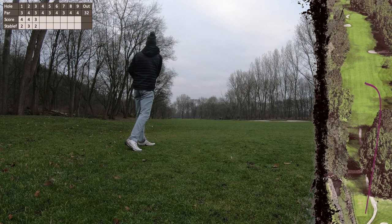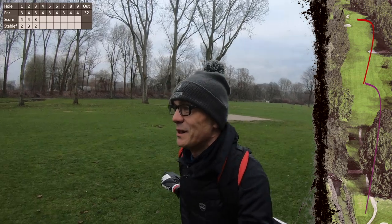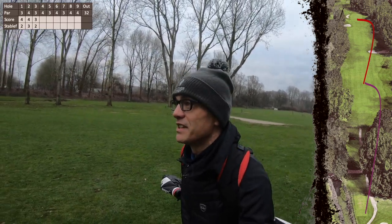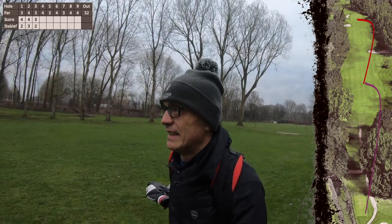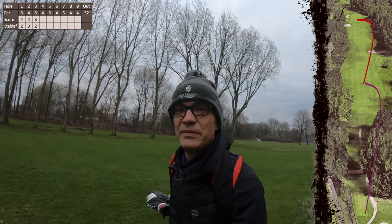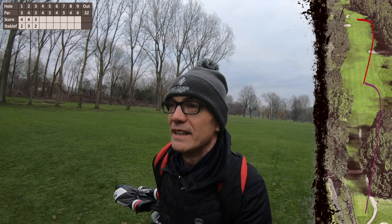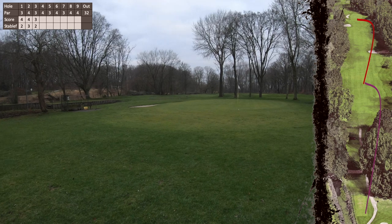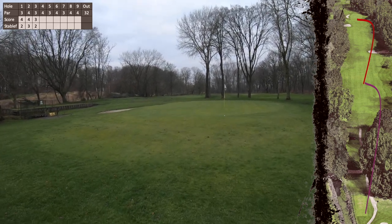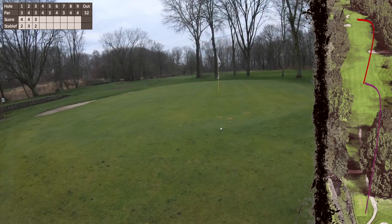Right at the pin. Oh wow, that could be very, very good. Okay, so I am very happy with that shot. It's on the green and I think it's a few meters short of the pin, but I'll take that any day. There it is. Just made the green. And I think it's four to five meters from the pin.